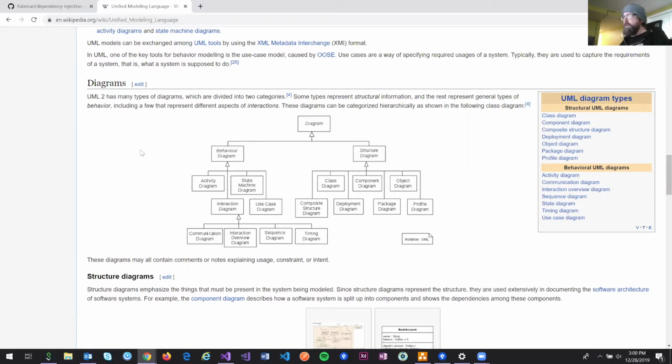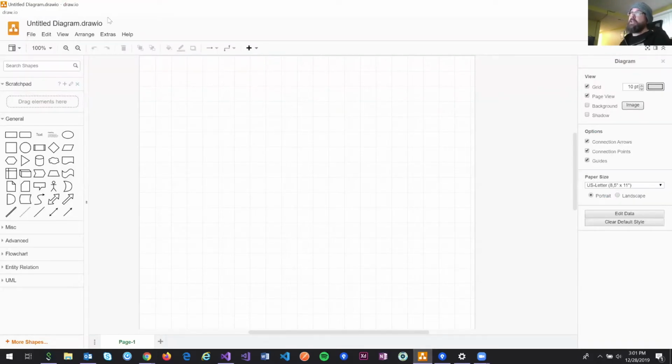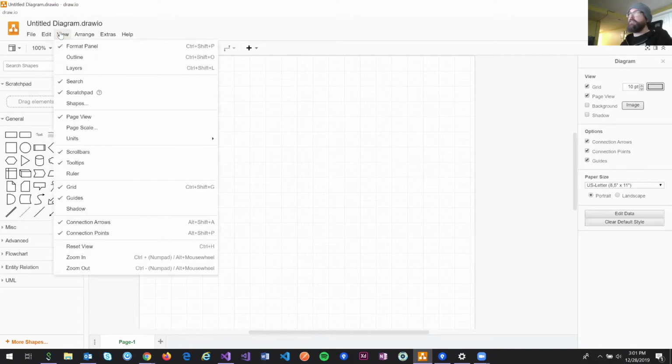I'm not a UML expert, but I try with each new diagram to get better at this, and I try to defer to what is the standard rather than making up my own conventions. So that said, I'm going to go ahead and create a component diagram of the software I'd like to build, and I'm probably going to bend some of the UML standards, not out of willingness, but out of ignorance. So if you catch me bending some of the rules, feel free to comment and let me know, and that's how I get better.